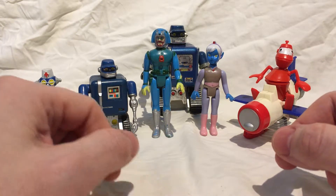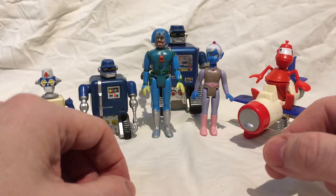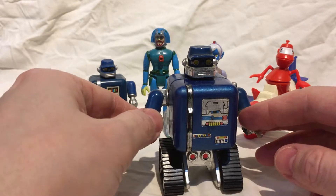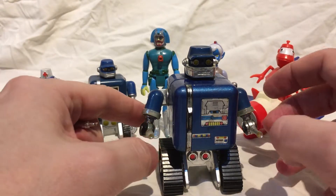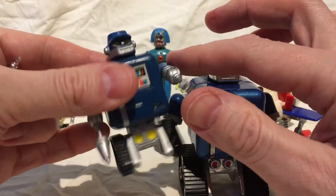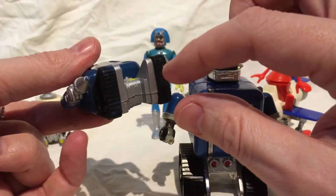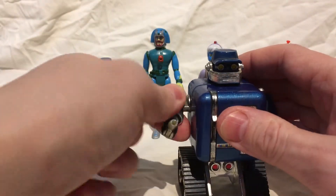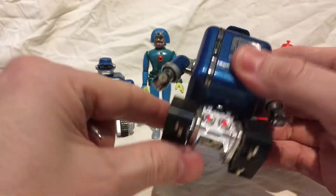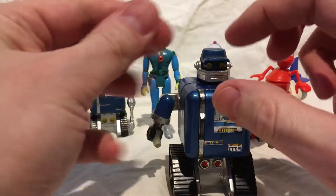I haven't found many of these toys over the years at the car boots and toy fairs I go to. But one day I did get lucky — here's my lucky car boot find. I found this die-cast version of the engineering robot. This one's much nicer than the smaller plastic one, which is very simply jointed — just arms and head rotate, and that's all. There are no wheels on the bottom or anything like that. Whereas this one actually has full articulation at the shoulders — you can move up and down — and also at the elbows, and it has wheels on the bottom as well. Sadly, one arm has broken off.